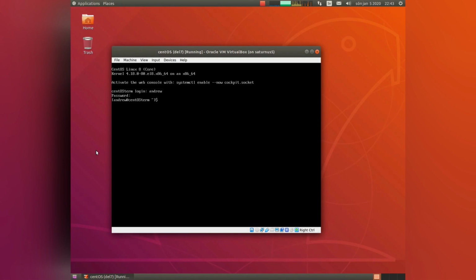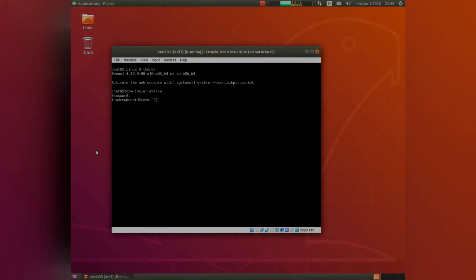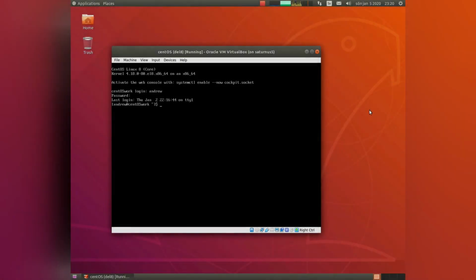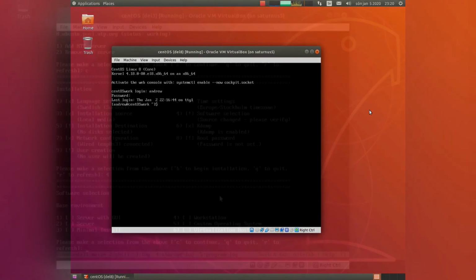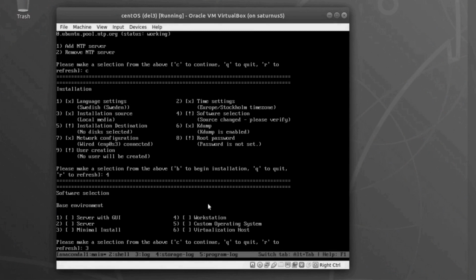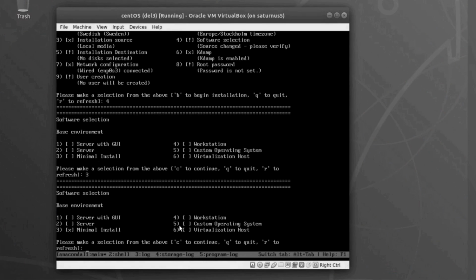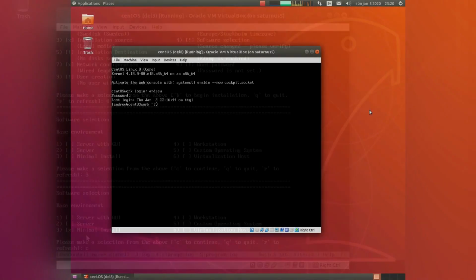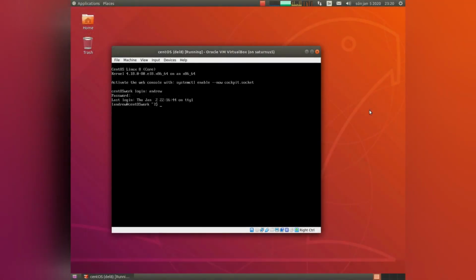And now to the bonus material. Alright, first bonus fact. This should have been a workstation, and if you look carefully in this installation, there is a choice to install a workstation, but that choice doesn't work.